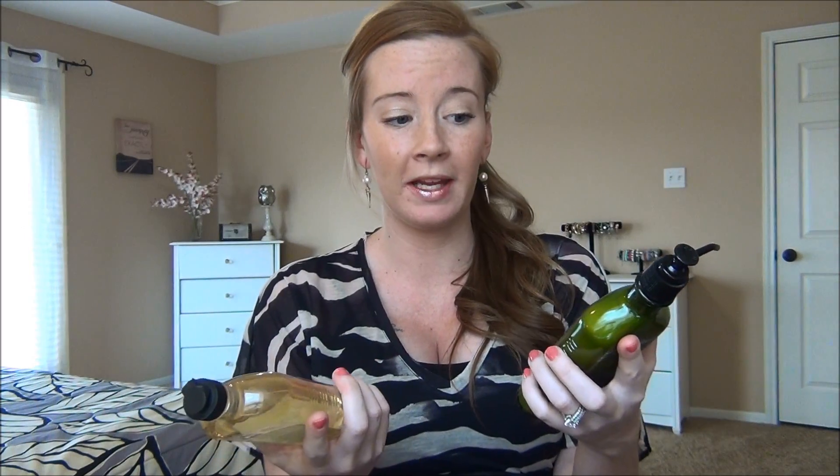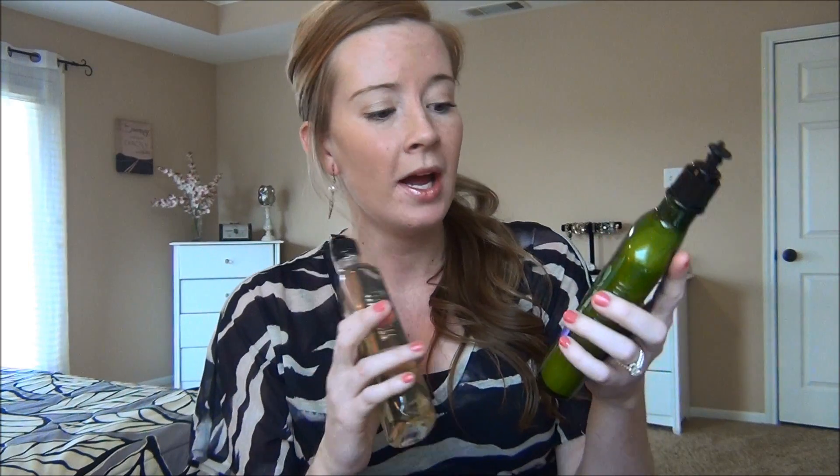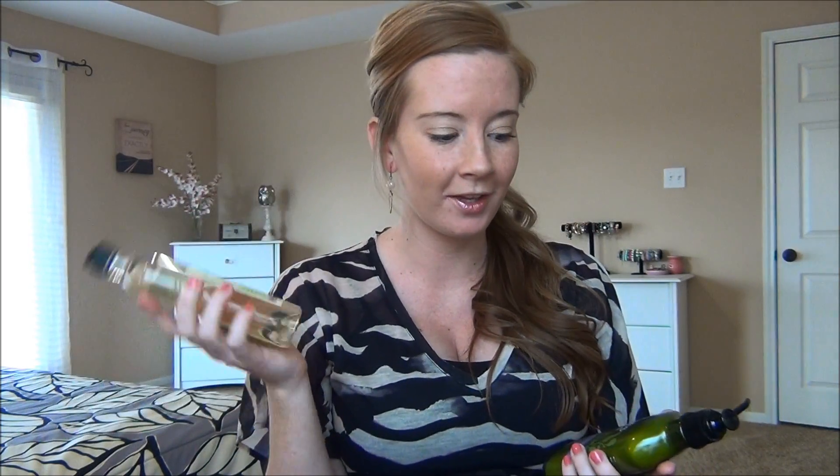I have two items from the aromatherapy line — both $5, normally $13. I got the vanilla verbena body lotion and the sandalwood rose stress relief foam bath. The sandalwood rose was away for a while and came back for the sale, so I wanted to grab it. I love the body lotion to put on next to my bed at night to relieve stress.